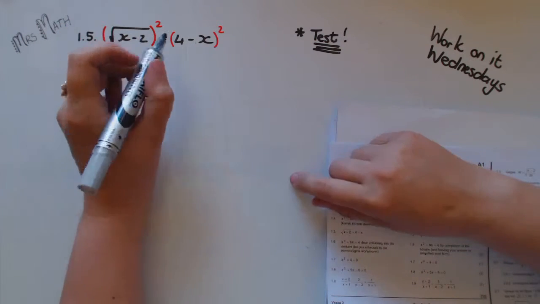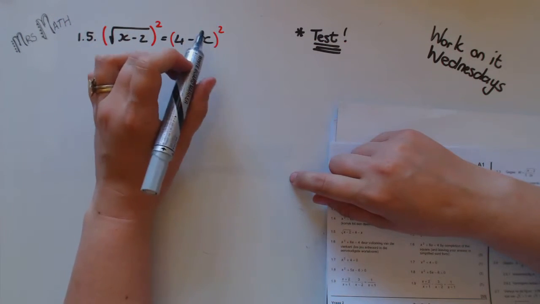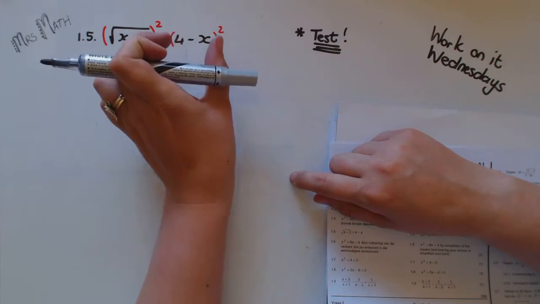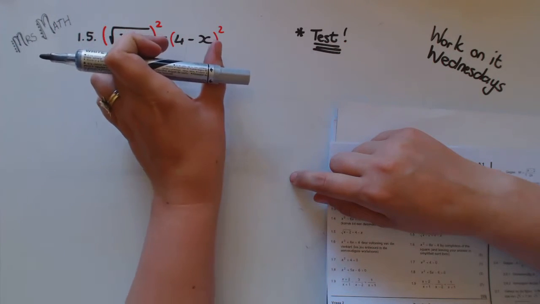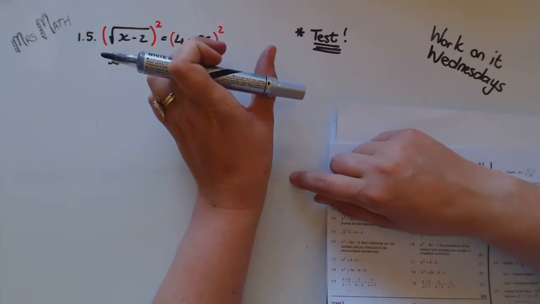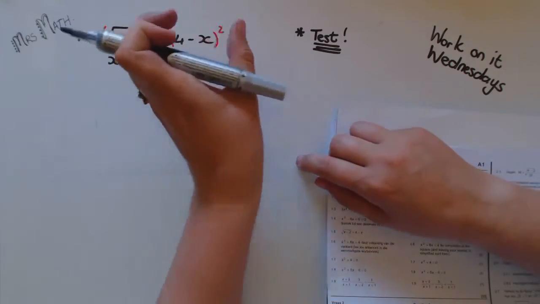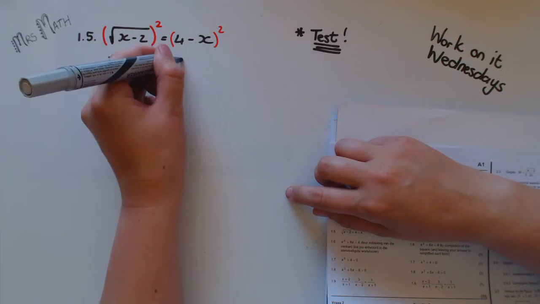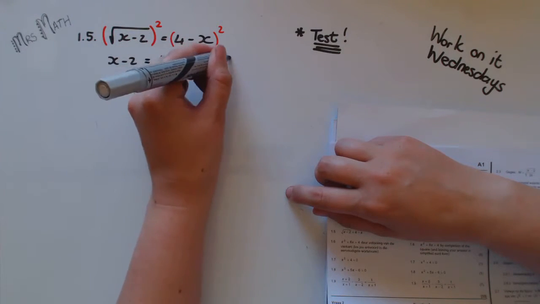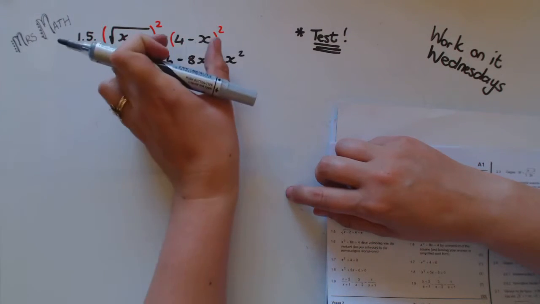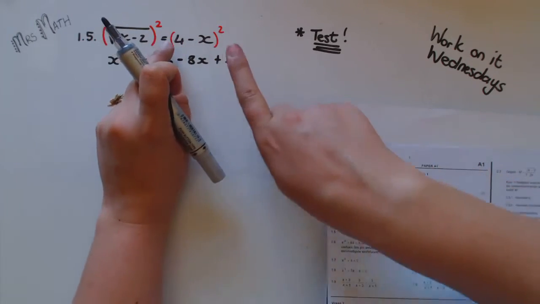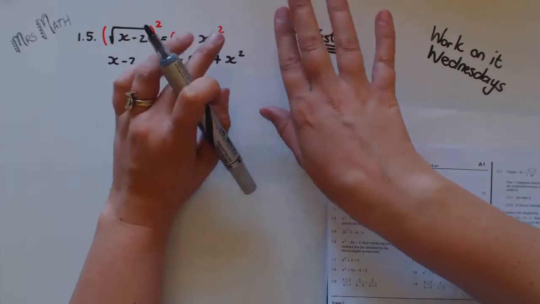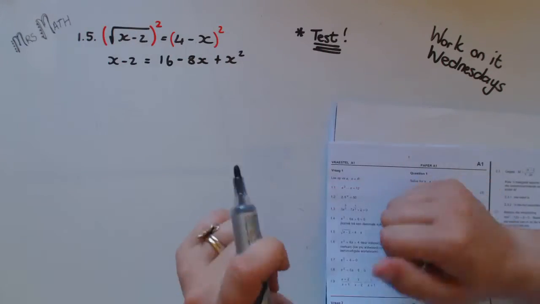On this side, also please don't just say this is 16 minus x squared. Don't just square these two things. You need to go and multiply these two brackets. It's 4 minus x times 4 minus x. Okay, if you need to go write that out and multiply, you can do that. But that then gives you 16 minus 8x plus x squared, right? I took both brackets and then multiply the 4 with the 4 and the 4 with the minus x and the minus x with the 4. If you need to write that out and do it, do it.